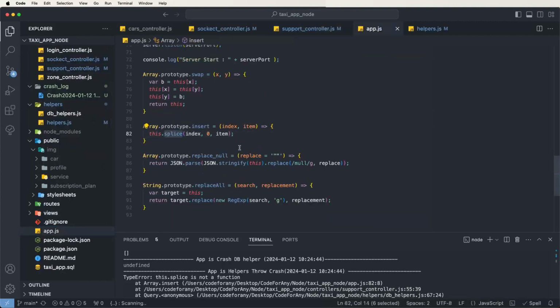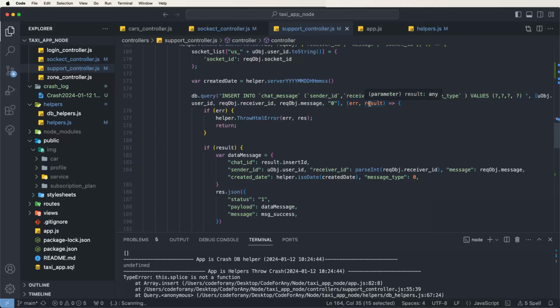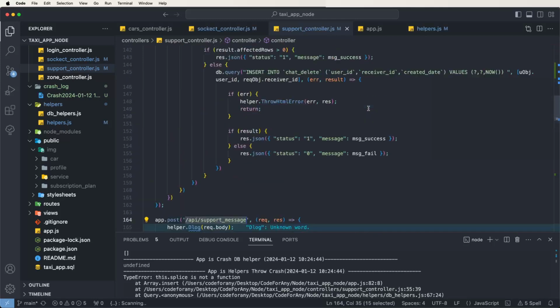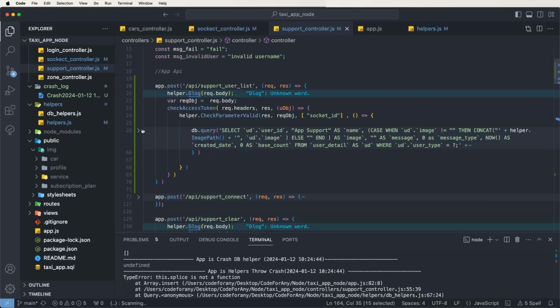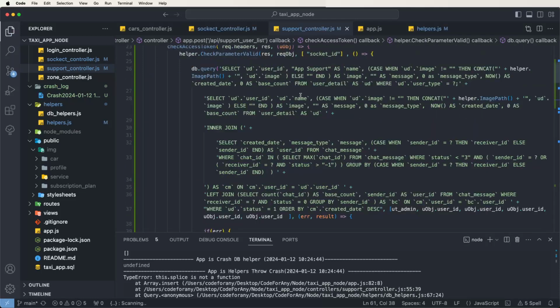These methods are not available, so maybe it is the db object, that's why it is not calling this method. We need to call another method, and we need to fix this issue inside the support list. Open this data here, and call another method, unshift, and pass the objects. This sets, and also maybe there is a mistake here, so we need to check whether the query is working well or not.